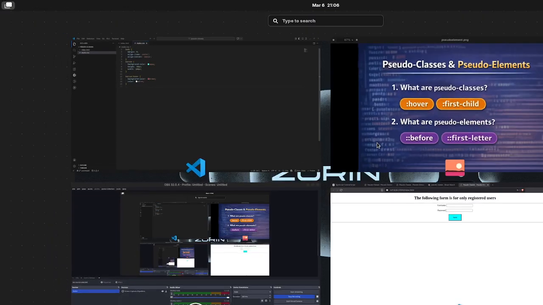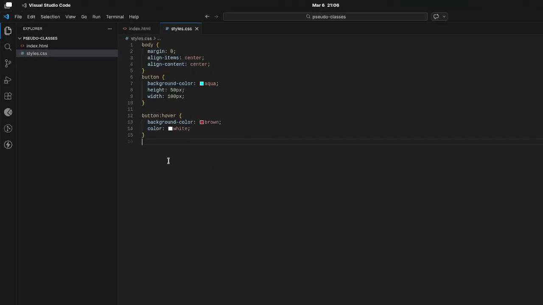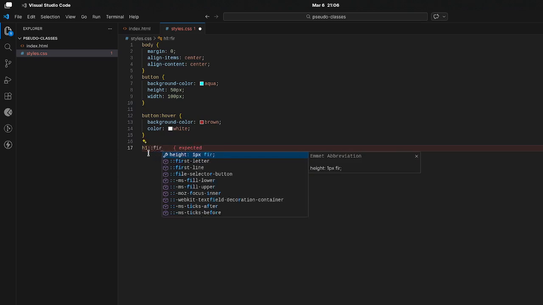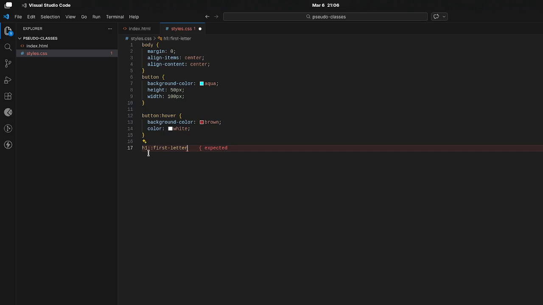Let's see how it works. Let's use heading 1 because I already have it in the HTML, and then we use double colons and say first-letter. This will target only the first letter of the heading 1 we have in our HTML.